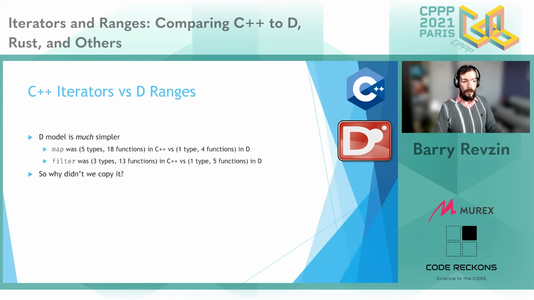The Iterator model is older than D, but Andrei gave his talk several years before Eric Niebler even started working on what eventually became Range v3, which eventually became C++20 ranges. And he was certainly familiar with this model at the time. So the question might be, why didn't we copy the D model since it obviously seems simpler?